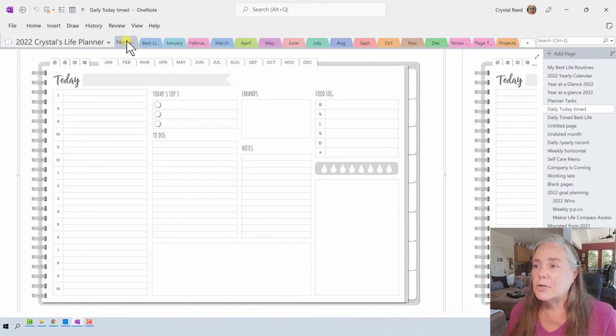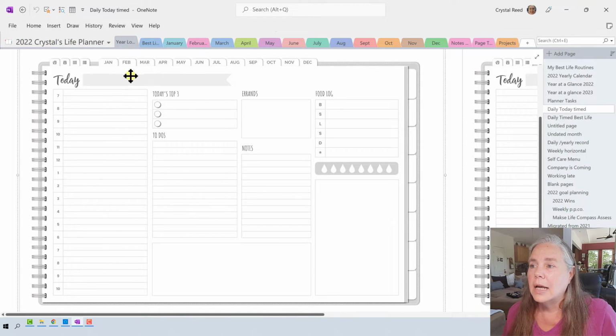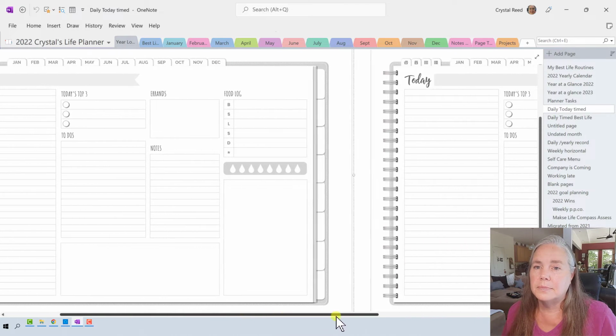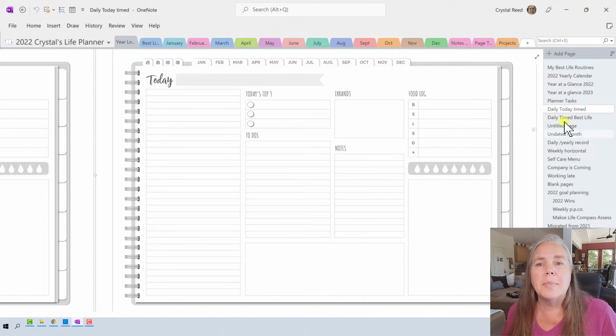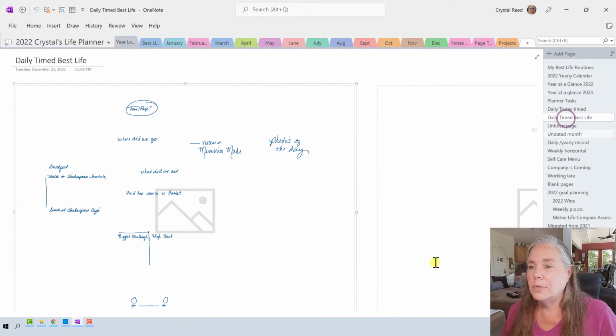So you see here on my screen, here's a today planner. It's undated, so you can put your own date in there. And the hours go from 7 a.m. to 10. There's a top 3, a section for to-dos, errands, notes, food log, water, and then just some blank space for either pictures or notes or memory keeping or whatever you might like to do. All right? They also have this exact same page, but undated. Here's the undated version, okay? I like this one. It looks pretty good, but there's a different one that I wanted to show you.